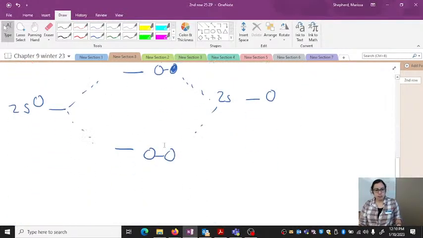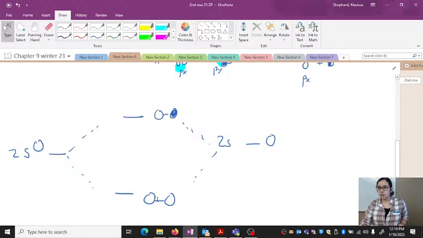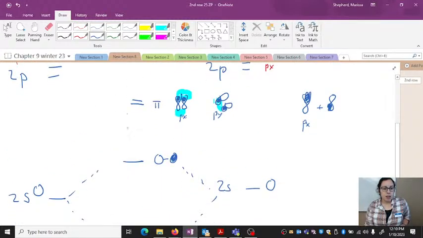How it goes is by favorable overlap. This is favorable, that's why it's at the bottom, the lowest in energy. We know to put this pz interaction lower than this one because it's more favorable, more direct, because it's a sigma. It doesn't matter if you shade the inside or the outside, just as long as they're in the same phase. Now this is our 2 sigma bonding.